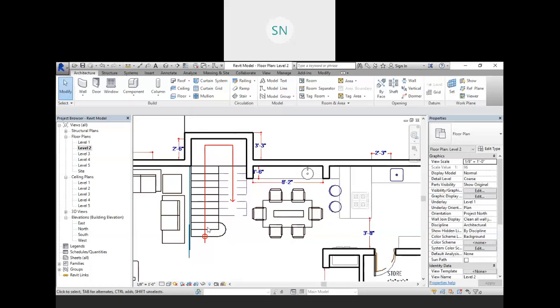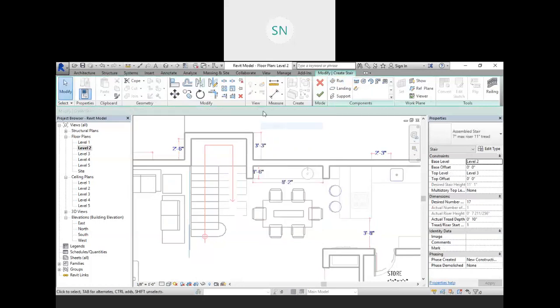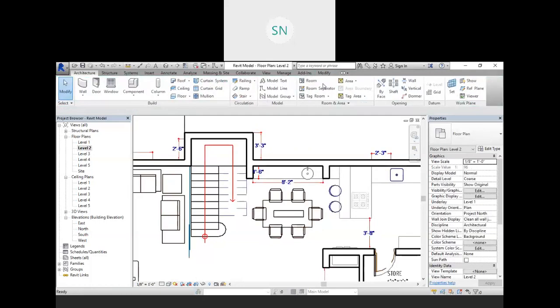So 17 steps we need over here, right? So let's go with the stair, not this one, stair by sketch, so we can edit it easily.